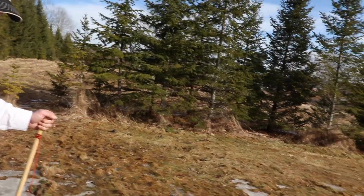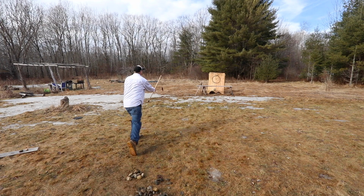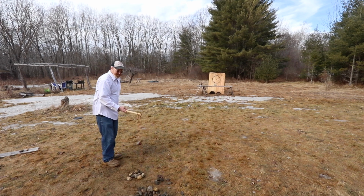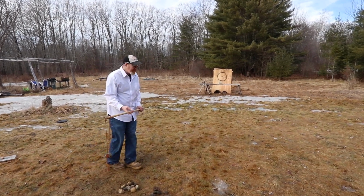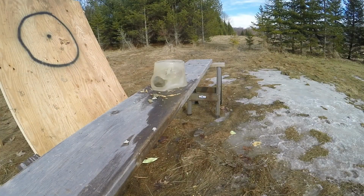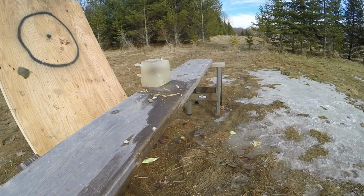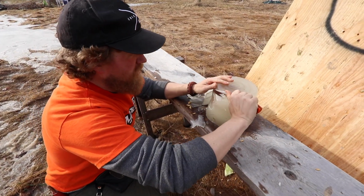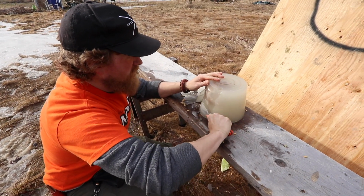There we go, fresh side, all yours. You ready? Okay. Oh, I can't believe you hit it in the first shot, though. Yeah. That was great. All right, once again, send it. I'm gonna shave away some of the gelatin till we're down to the 1/2 inch of material between that and the coconut.